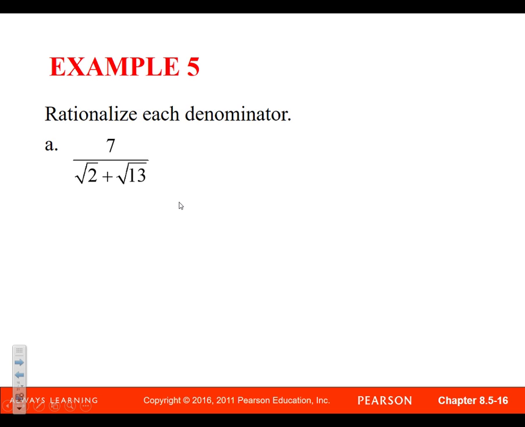So, the next type of problems that we have. Wait, is this the different objective? Yeah, you can call it rationalizing the denominator. Still the same thing. But it's the third one? It's still rationalizing the denominator, but it's just a very different case because now it's a binomial. It doesn't have just one term. It's not a monomial. It's a binomial.